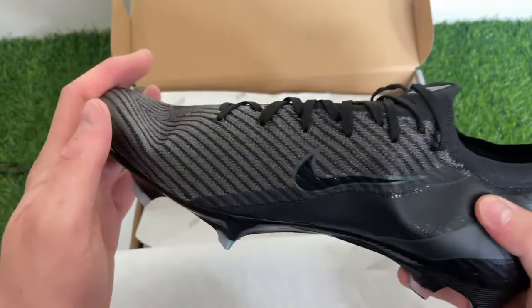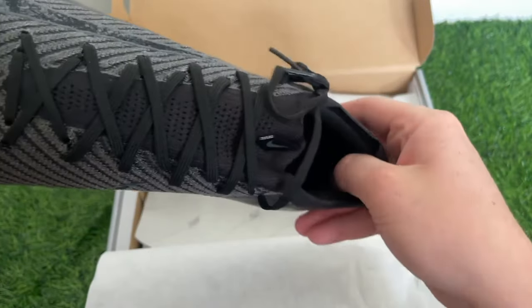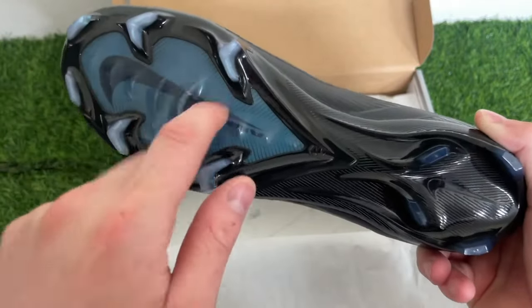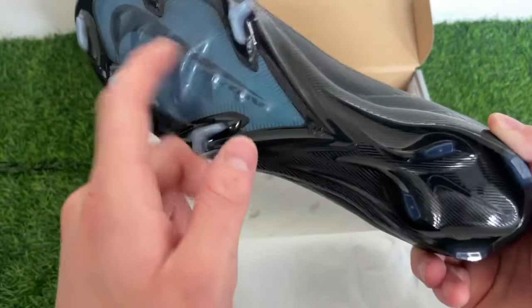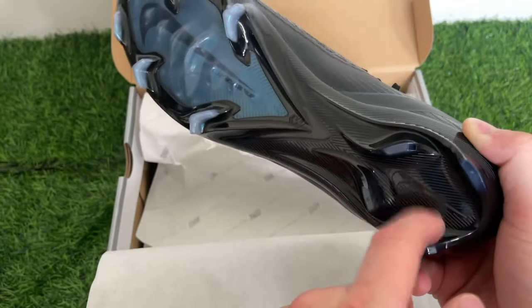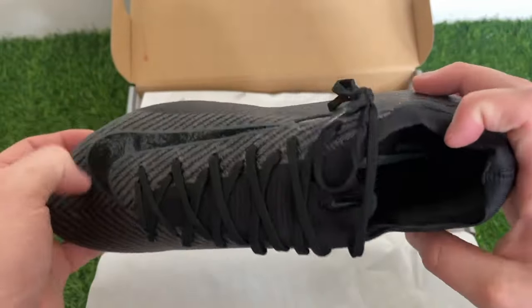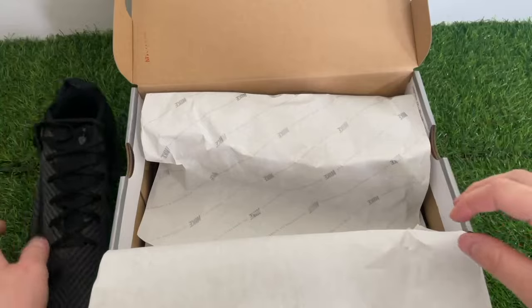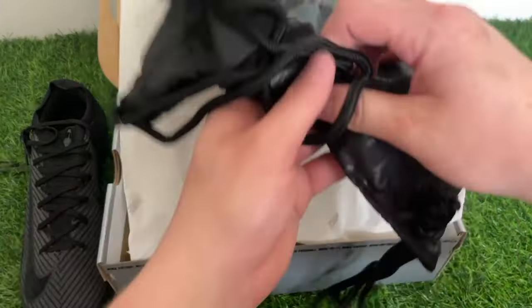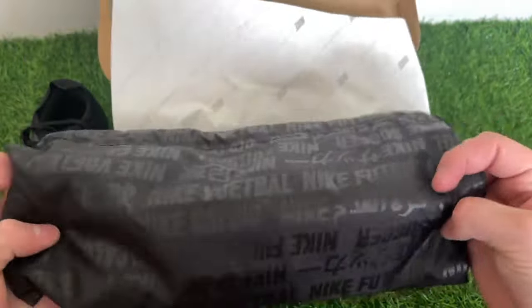So from our end, when we've used it on AG pitches, we recommend you get used to the boots first in terms of the sole plate, as it's a new stud pattern, very different to the previous edition. And for us, we found it more aggressive in terms of change of direction. That's one thing we noticed. So we recommend 2 to 3 weeks or even a month of out-of-the-box use on your own or training with friends before you take it into team training, just so you've adjusted and got used to the change of direction and the sole plate itself, and that will help reduce the chance of injuries.